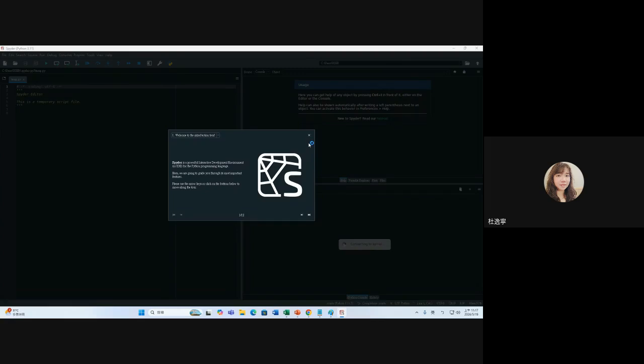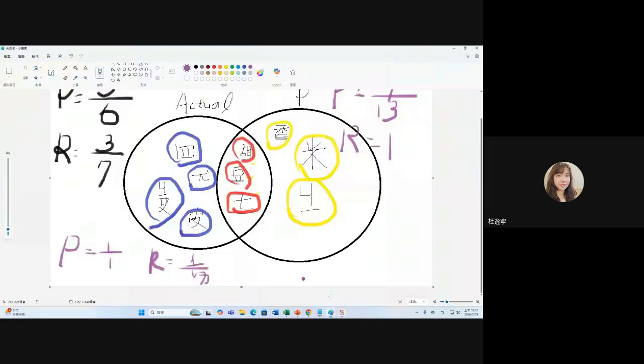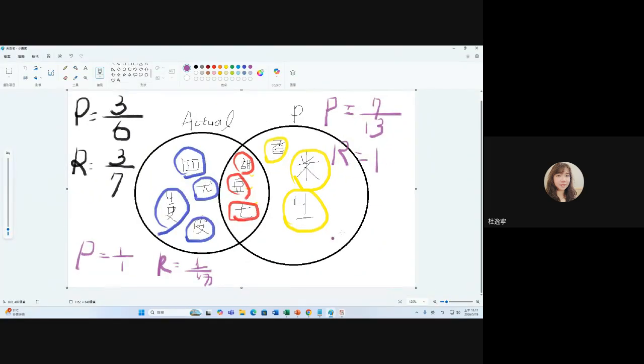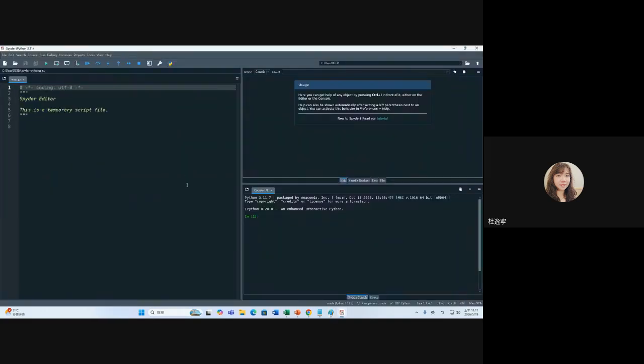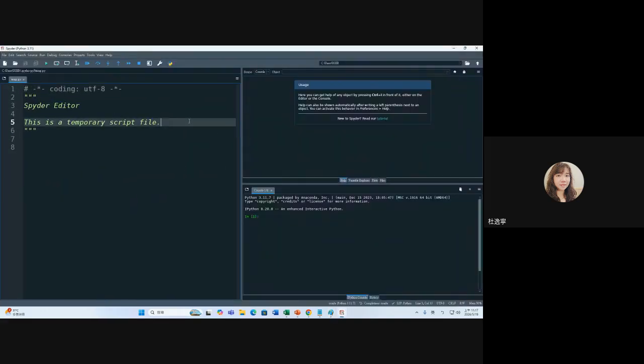Oh, one more time, I want to remind you. When we use precision and recall, it is when you don't know how much data is correct in the dataset, and you don't know how many times you have to guess. When you don't know the total number of correct answers, we use the concepts of recall and precision to measure whether your model is good. In practice there are many problems like this, where you don't know where the answers are or how many there are.